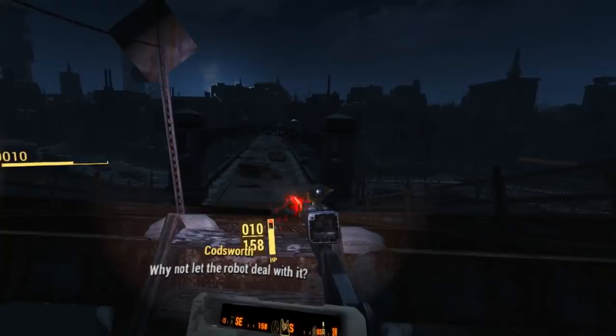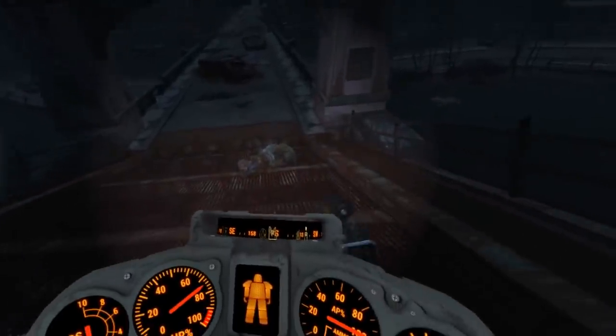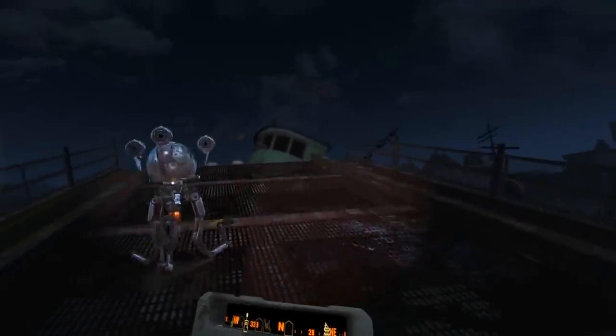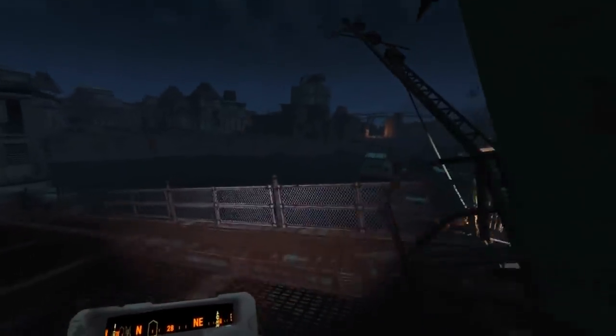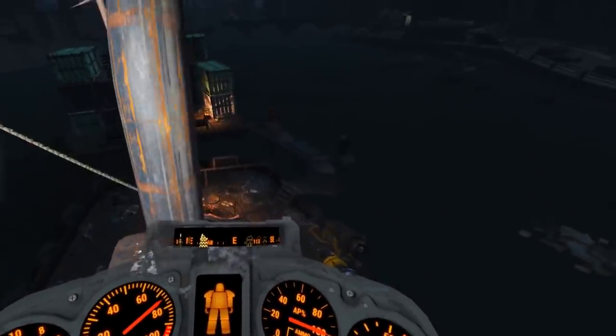Why not let the robot deal with it? Not bad. Got my first mini nuke. Yeah. So anyway, I don't know why the jitteriness is coming back, but you know what? I just cleared this little barge over here. I'm gonna go get myself a fusion core because I believe one of these guys is wearing power armor.